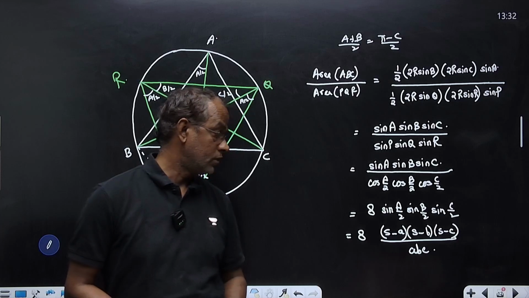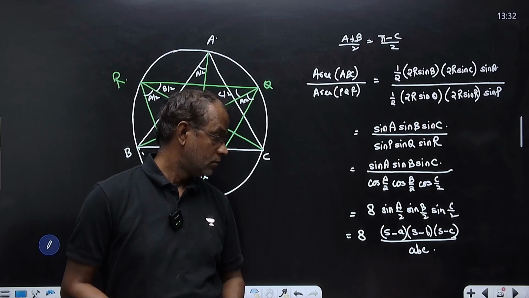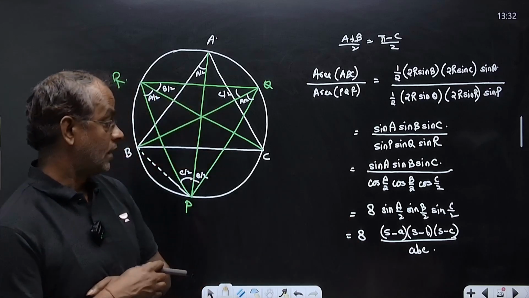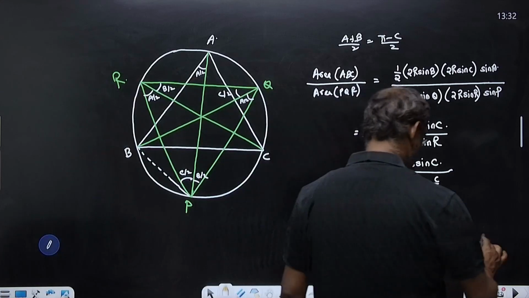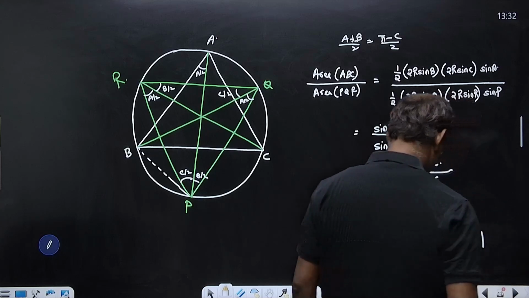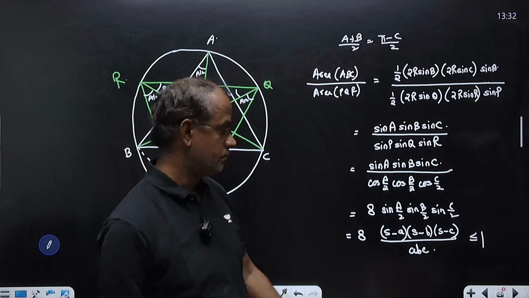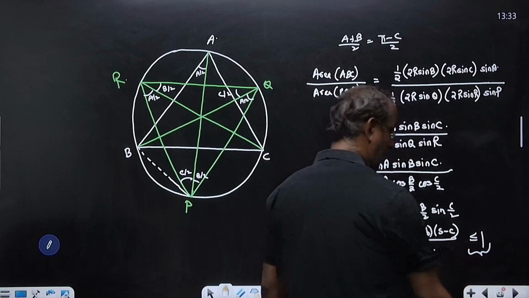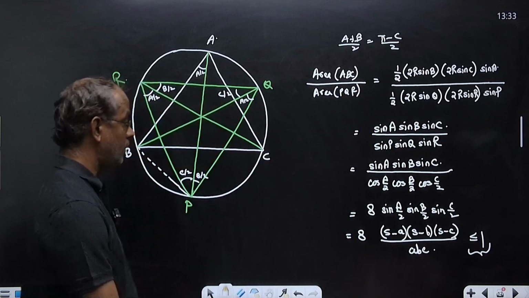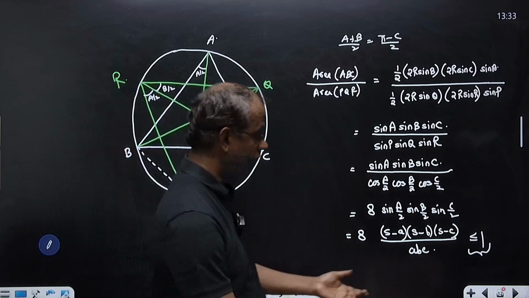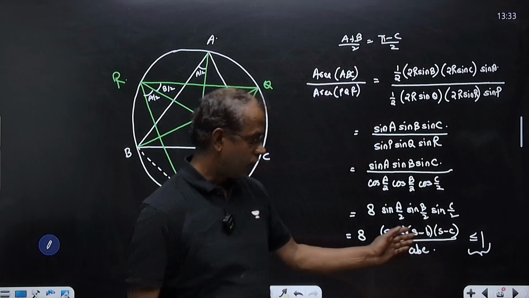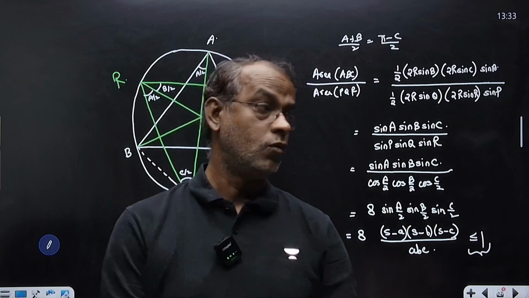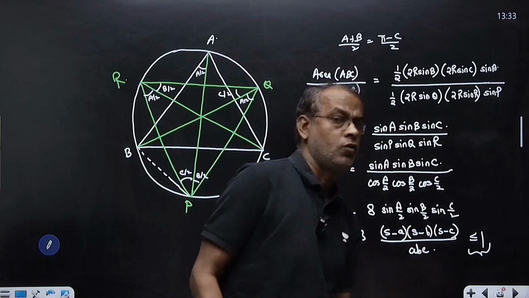Somebody may also ask you whether this ratio is greater than or less than something. If you are able to see, please solve it. This ratio is always going to be less than or equal to 1. Just think about it. How would you get it? Instead of telling you everything at this moment, I will leave this to you as an exercise, so that when I start the next lecture, I will tell you how you get it, and if you do it on your own, it will be fantastic.